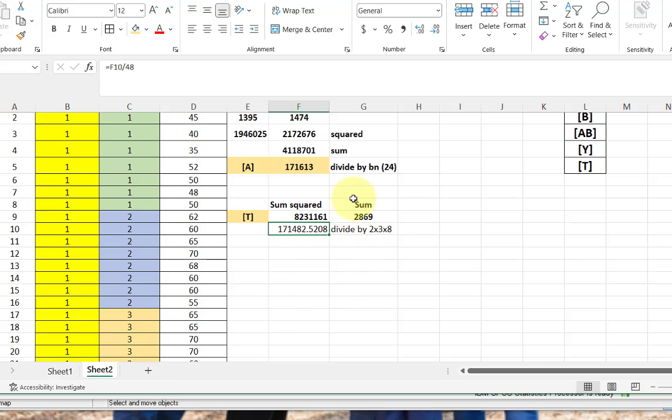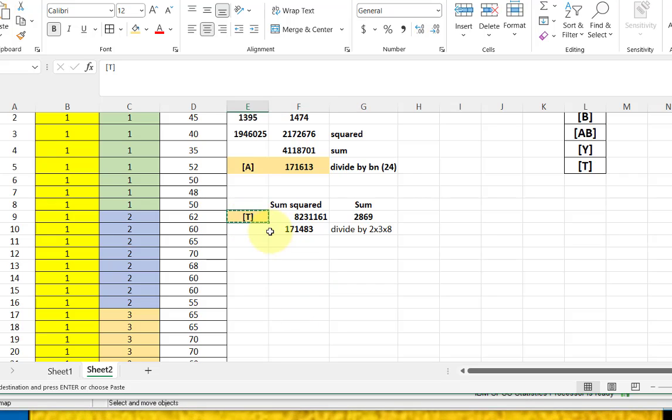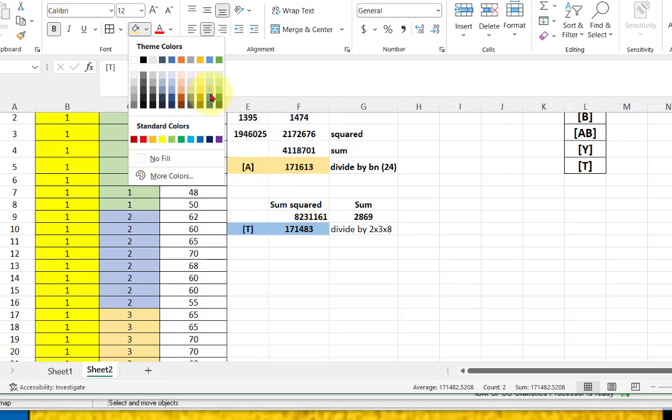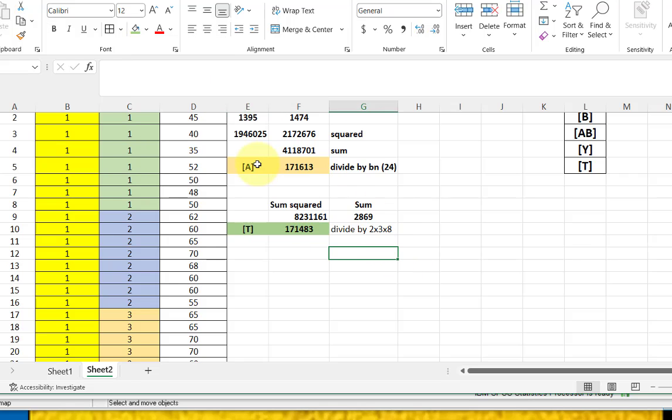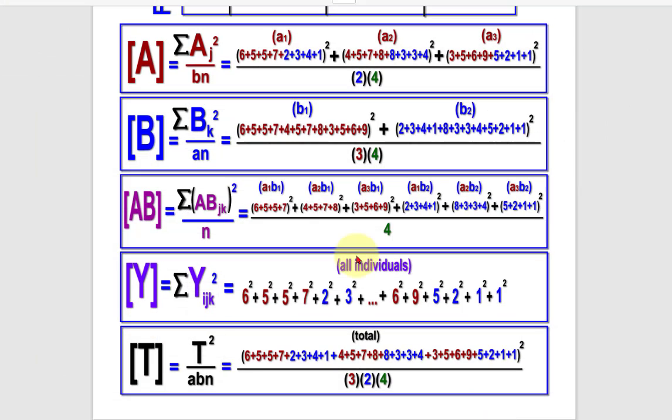So there's that number. And again, let me get the formatting out here. Boom. So that's our T value. Let me move this one a little bit. Yeah, let's mark it with a different color. So I have my A and T. So if I subtract these two, right? A minus t, going back to this guy.